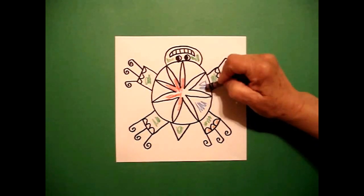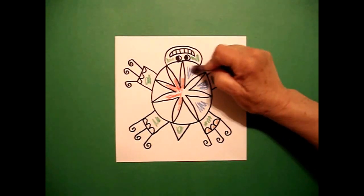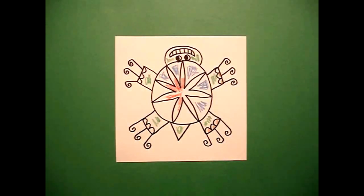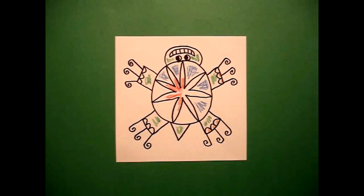Now this Native American turtle, which you would find in a landscape on a rock, is one of the turtles that in the creation story of California and how California was made, they said it took 7 turtles to make California. Okay, let's see what this California turtle looks like, all colored in.